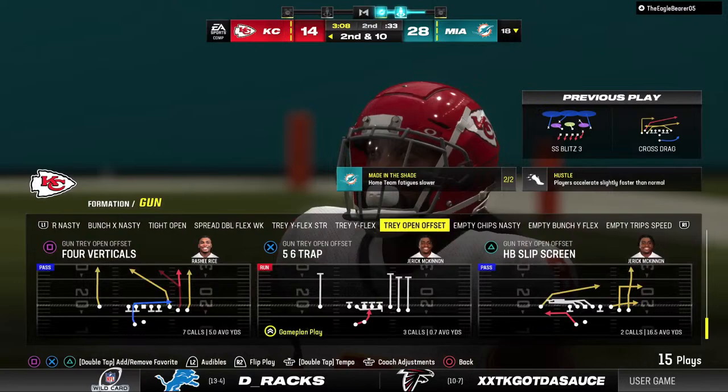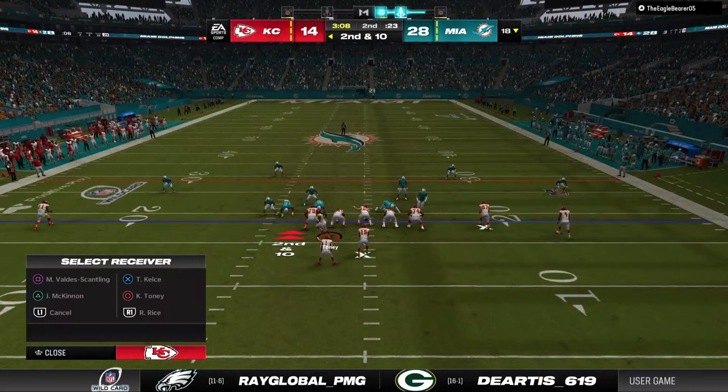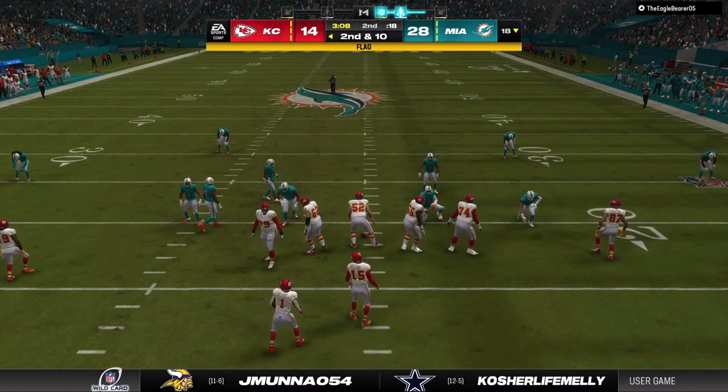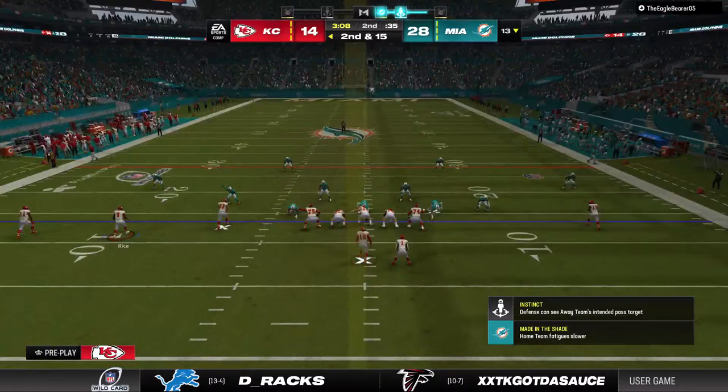Here's 2nd and 10. Now they'll bring Tony in motion left. Now whistles and a flag down. Looked like one of the Chief linemen might have moved. So after the penalty, heading in the wrong direction, 2nd and 15.